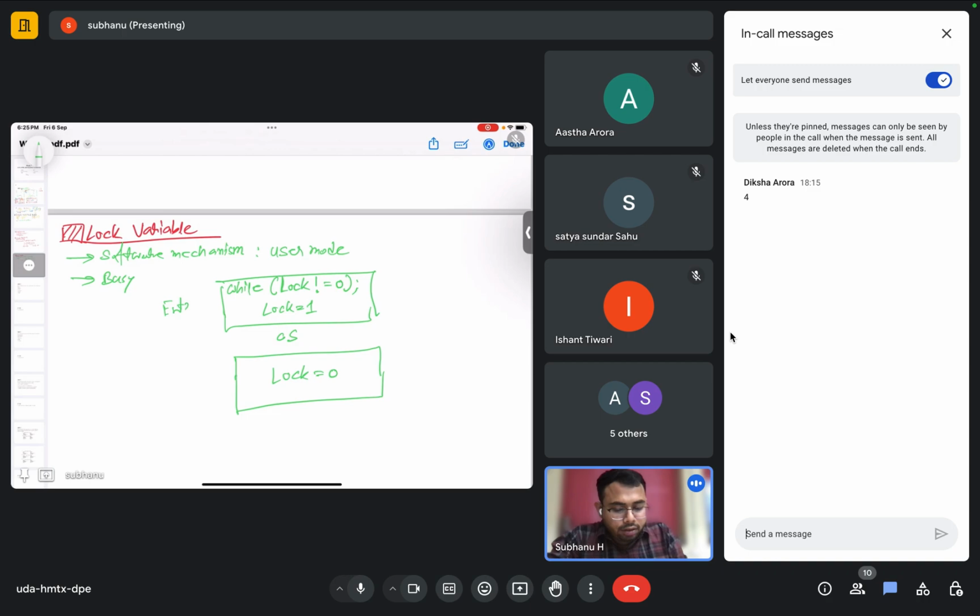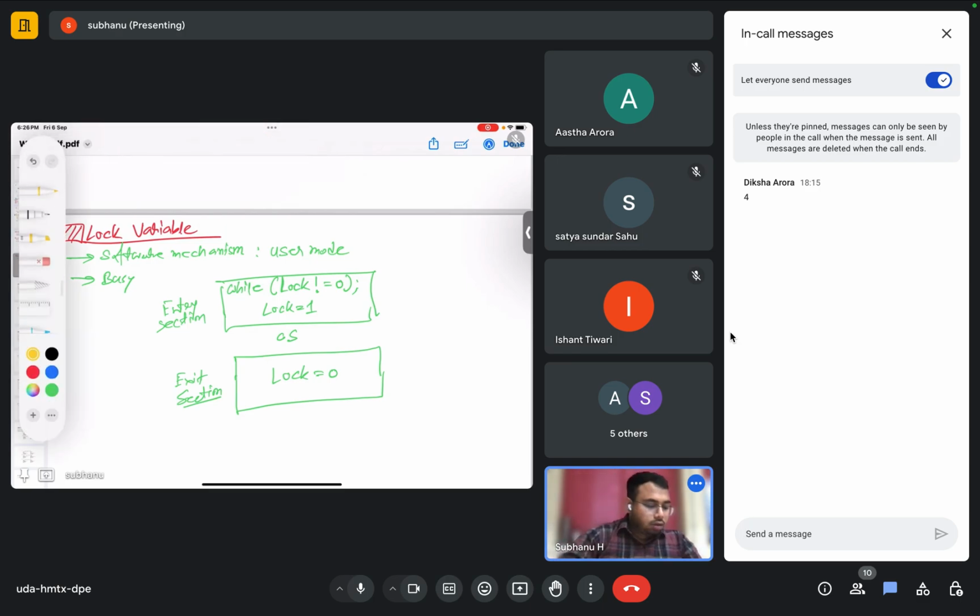This is called the entry section, and this is called the exit section. So this is the scenario. Here lock equal to 0 means it is vacant, and lock equal to 1 means it is occupied.